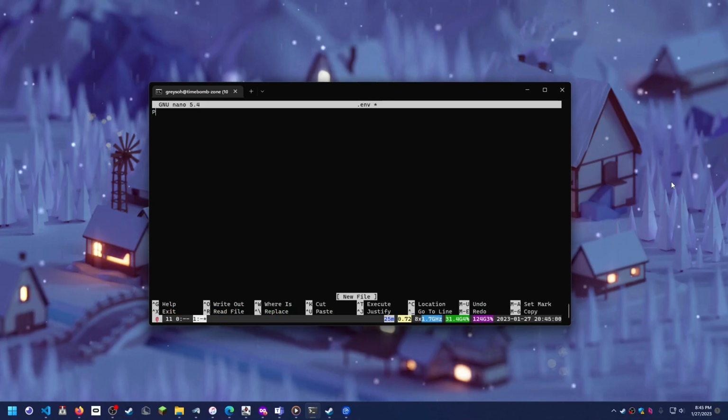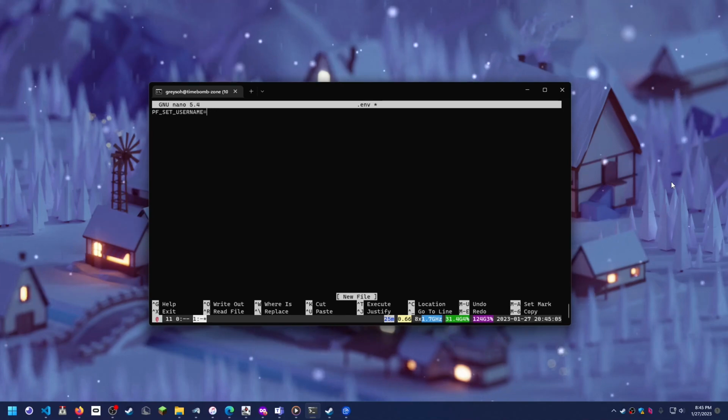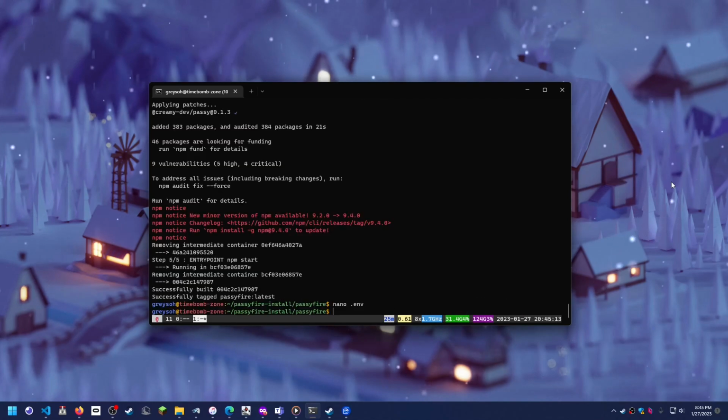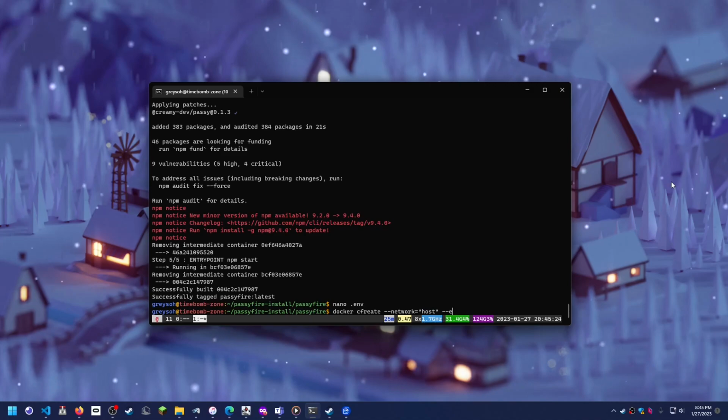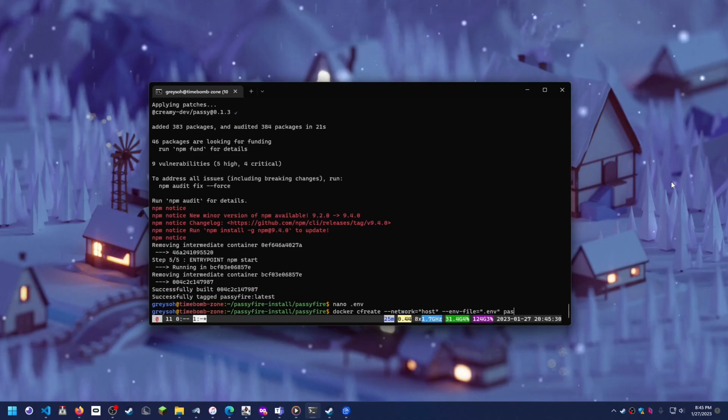And then you're going to add PF_SET_USERNAME=account and PF_SET_PASSWORD=password. Okay. And when that's done, you want to run docker create --network=host --env-file=.env PassyFire.